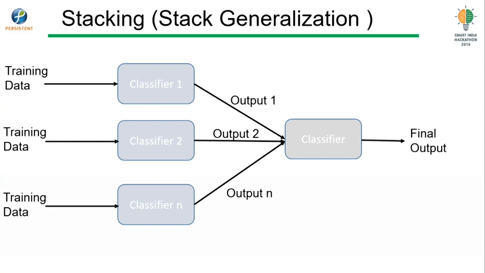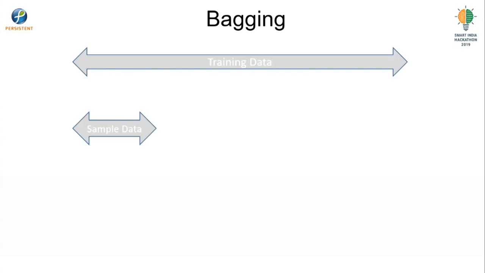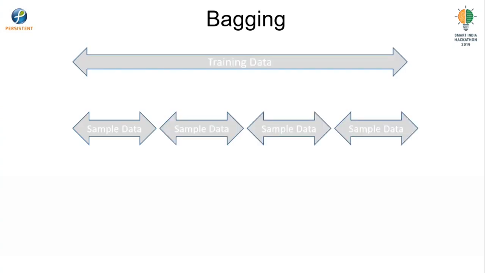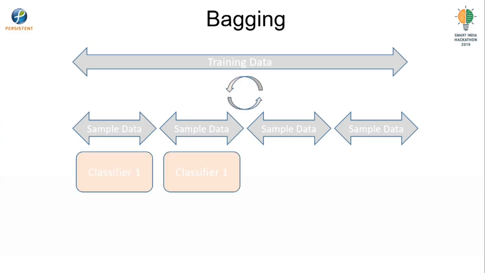This technique is used. While stack generalization is used, there is another technique called bagging. Here the training data is split into different, smaller parts. This is called sample data, and this is fed to classifier 1, and then all these classifiers. I am sure you have seen this type of model before. Let me remind you of random forest. In case of random forest, we had subdivided big data into smaller parts and fed it to decision tree classifiers. The only difference here is we can use any other classifier as well, but the philosophy is the same.